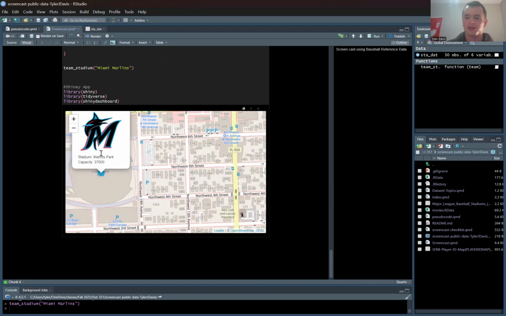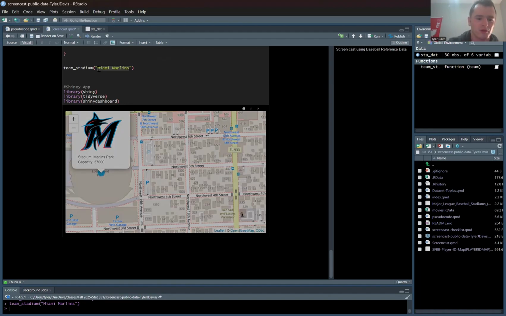The good part is that because we use the MLB plots data, the MLB data we have is from R, and it is constantly updating. These logos are up to date. Now, to update the actual stadium data, the capacity, and the stadium name, we'd have to go in and do that manually with this data set. If we were able to find a more current data set, that would be up to date already.